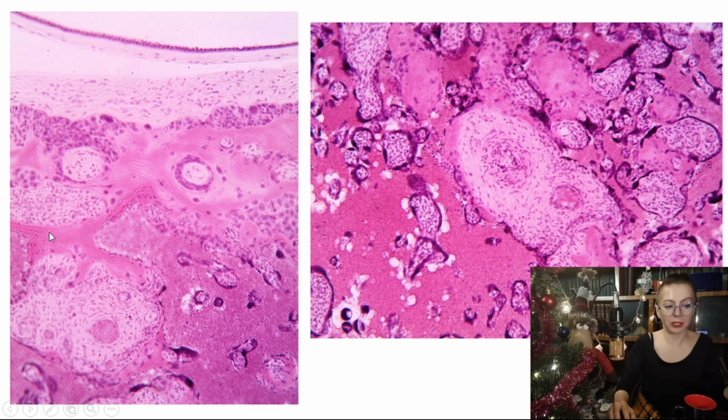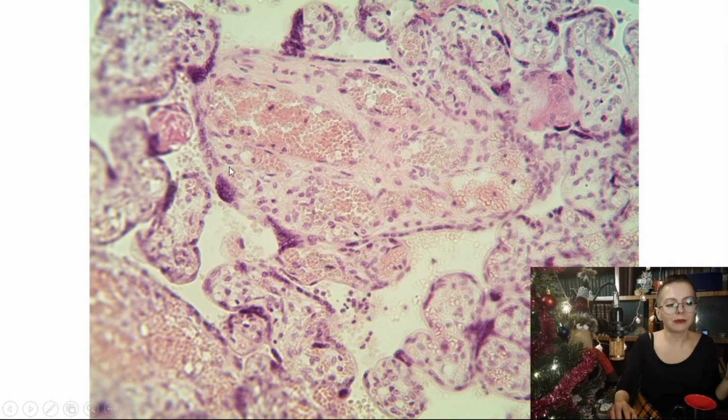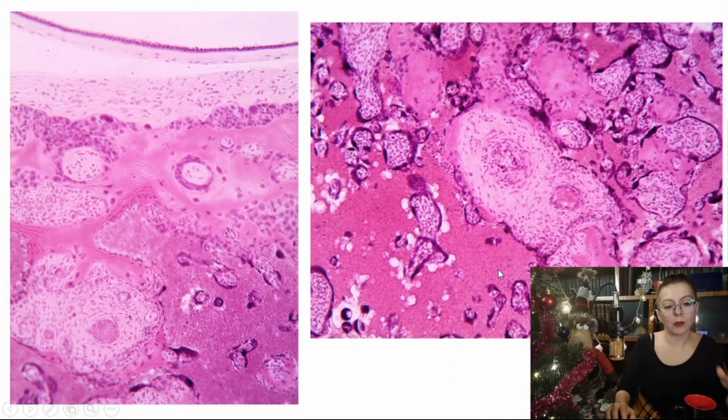And if you can see amnion, then this should be the placenta. Okay. And what is important to know is that sometimes villi are not surrounded by the blood. Sometimes blood is washed away. So do not rely on this criterion. Of course, placenta should be represented by blood and villi, but sometimes only villi. So if you can see many spherical structures with mesenchymal tissue inside and very prominent blood vessels, this for sure is placenta. Okay.